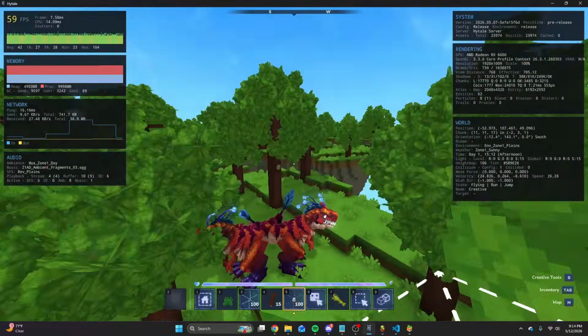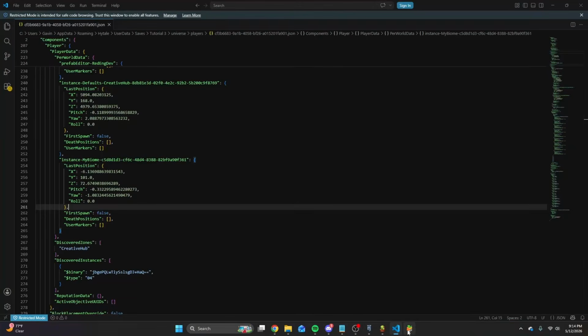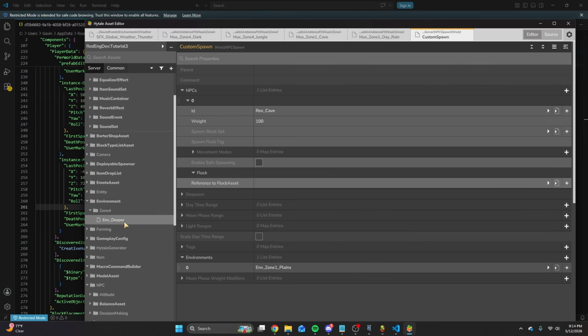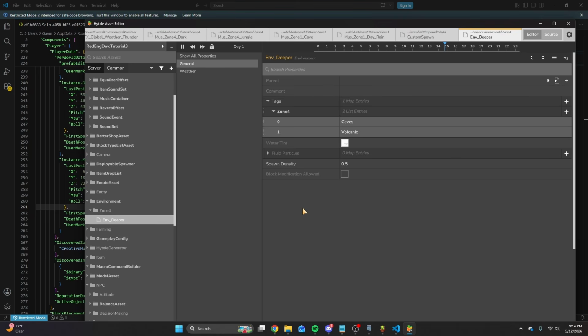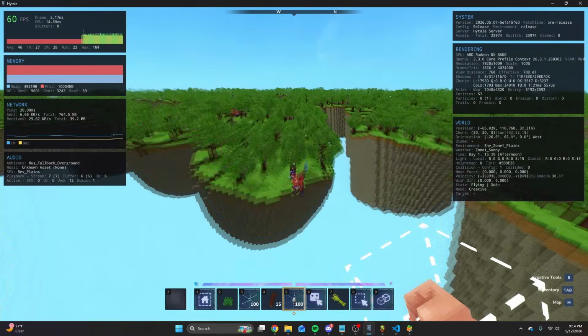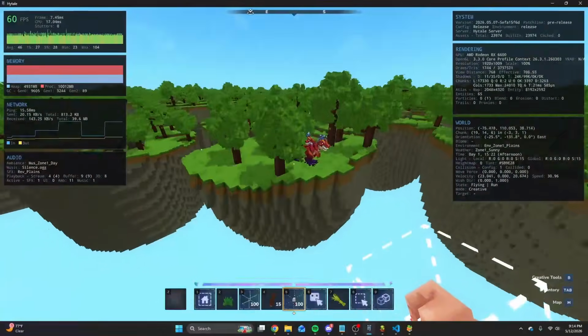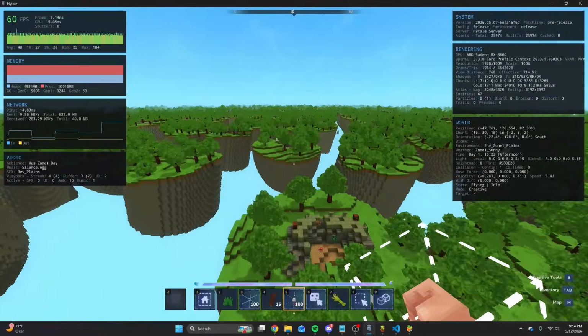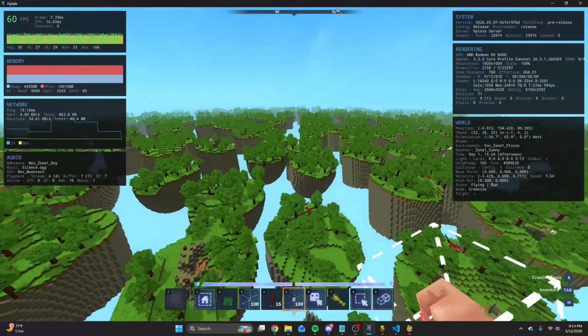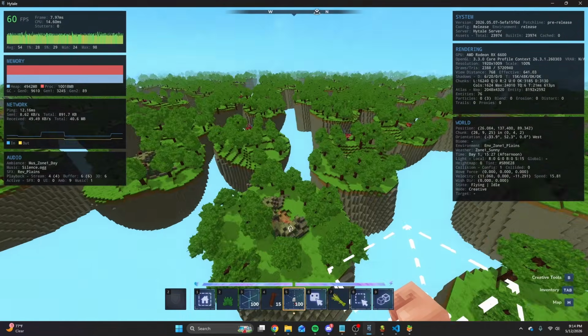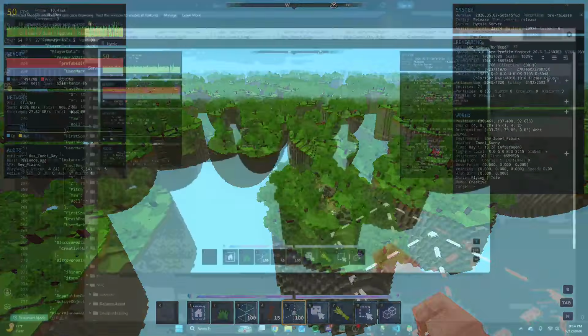Now there's a lot spawning, and I can make a lot more spawn as well by changing something if you go into environment. Oh, I don't have it able to be modified. I was going to change it to like 100 and then just have 100 of them spawn. But unfortunately, I don't have that set for the environment zone 1 plains. I could override it, of course, but I won't be doing that. Alright, cool. And that is, again, everything that you need to know for the new world generation stuff.